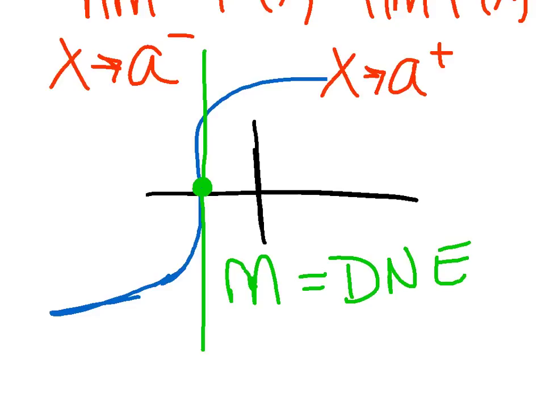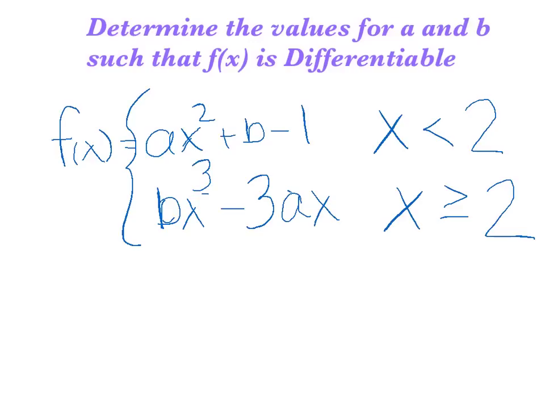So this is another example of a function that's not differentiable, even though it doesn't come to a corner or a cusp. This function, I should say, is not differentiable at this point here, because it has a vertical tangent line.